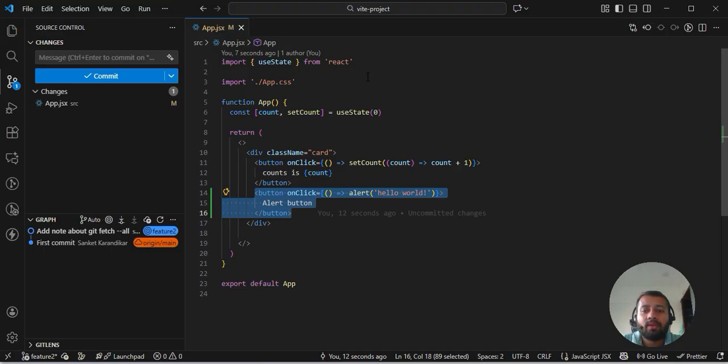But with the help of git stash, we can temporarily park aside those changes, work on something new, and then by doing git stash pop, we can resume our work. So that was all about git stash.